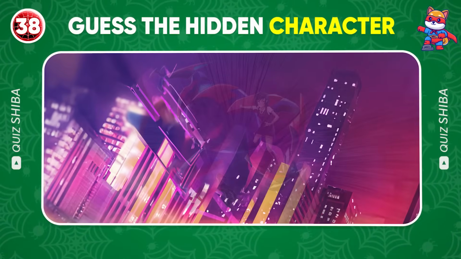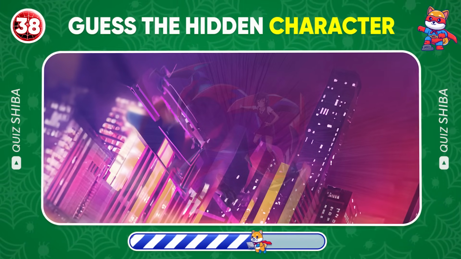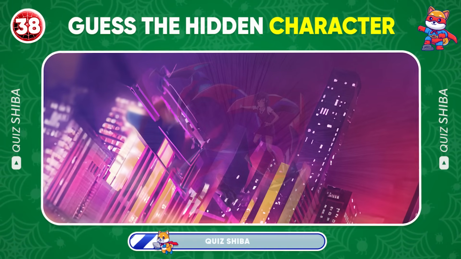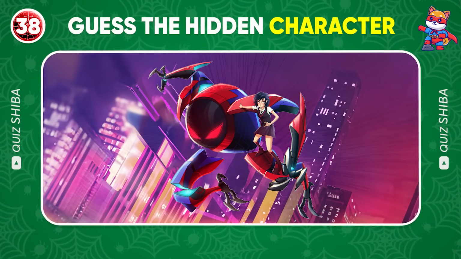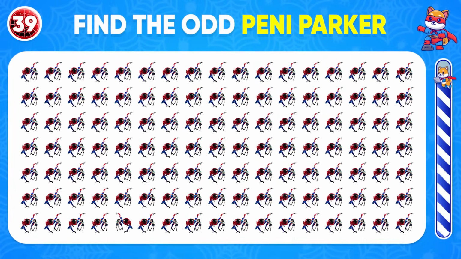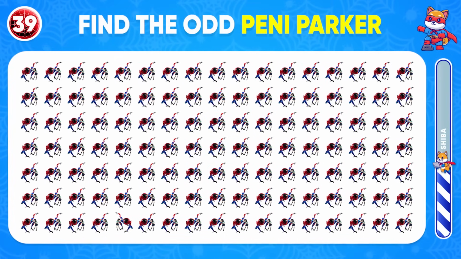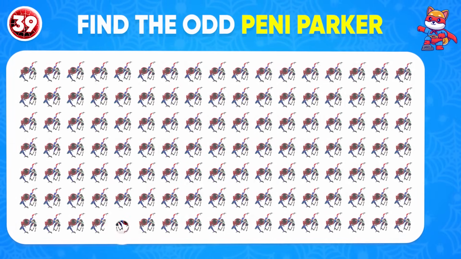Squint your eyes a bit and tell Shiba which character it is. High five! She's Penny Parker. Can you find the unusual emoji? Here's the odd one.